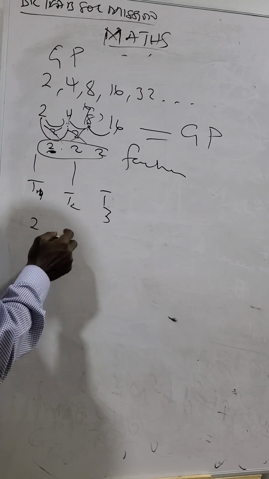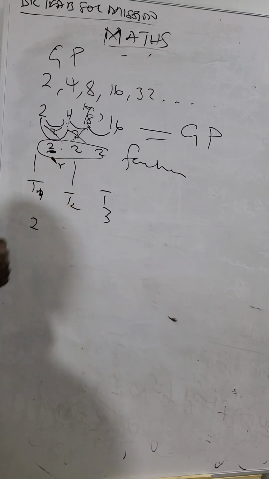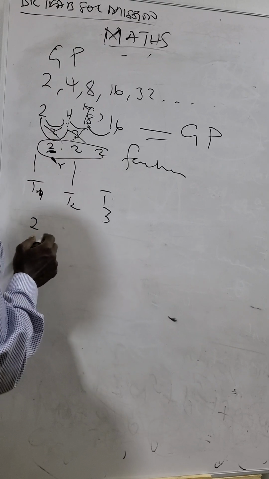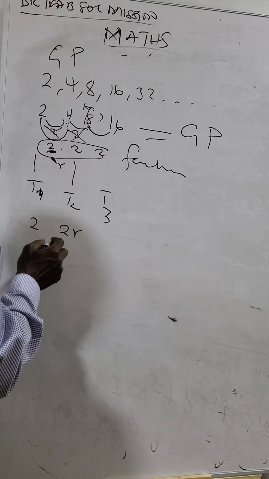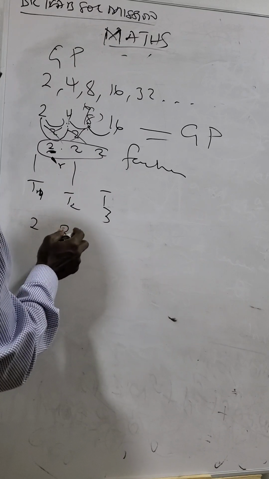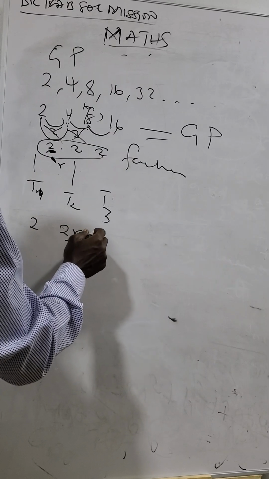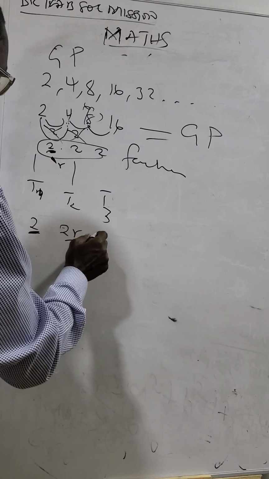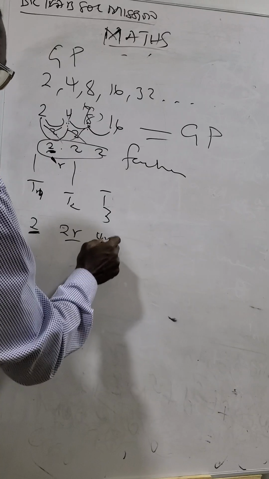Now the second number, to get the second number, you have to multiply, assuming this is the factor that we are using to multiply. 2 is a factor. Realize that we have to multiply the first number, 2, by our factor r. Okay, but what factor to what power? Now, as we go on, let's see how it happens. The next one, we have to multiply this one by 2. The next one, we have to multiply our second number, which is 4, by r.